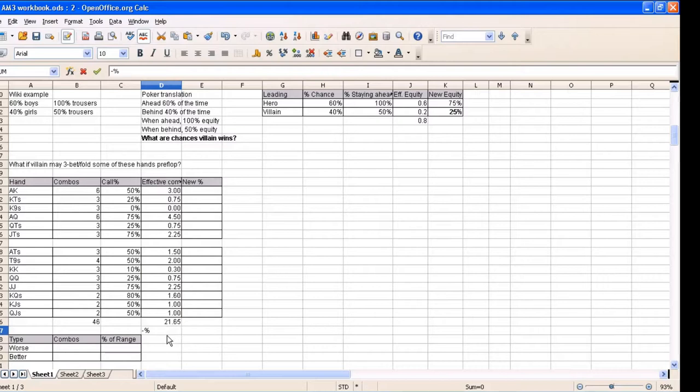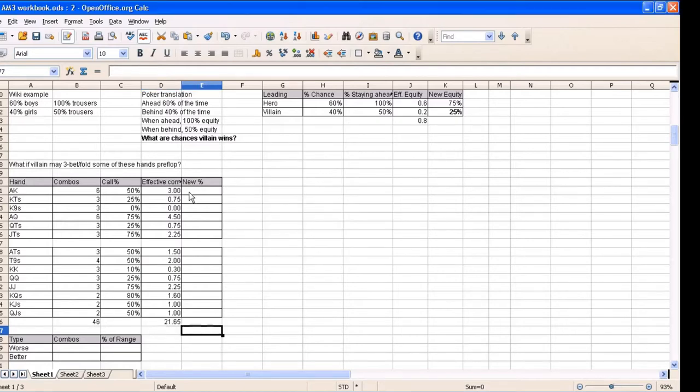So what we can actually do is divide our effective combinations by our original combinations, and we could say that of all of these hands, he's calling 41% of the time. The other 53% he's either 3-betting or folding. If we were really interested in the exact weights, we can do a 3-bet weight, a fold weight, and a call weight, and we can actually see what percent he's 3-betting of these hands, and so on.